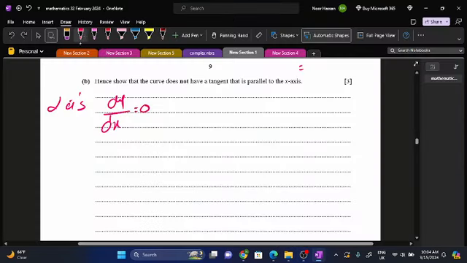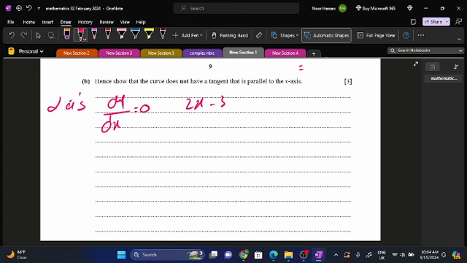Okay, for the second time I'm just considering dy by dx equals 0. Now I have to write down the equation of dy by dx that I calculated in the first part, and it was (2x minus 3y minus 1) over (3x plus 4y), which is equal to 0. Because I'm just letting my equation dy by dx equal 0.